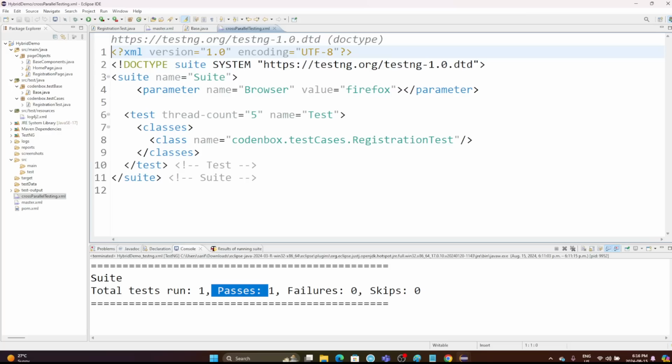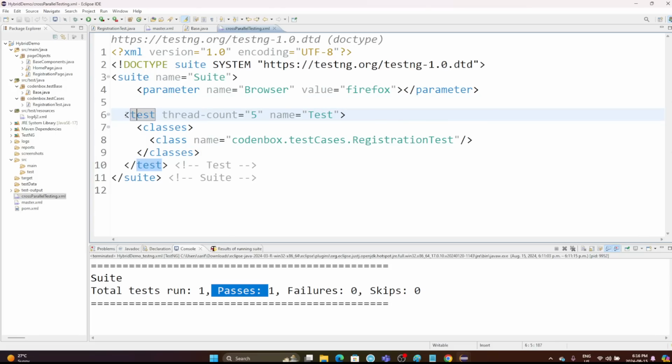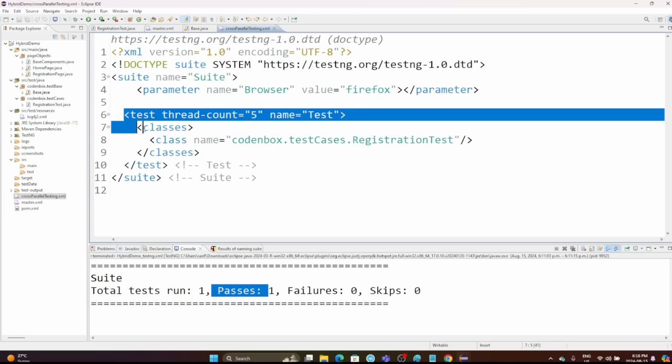To do cross parallel testing, we can change here. We have a test, and you can see there's a test module over here. This is one test module.